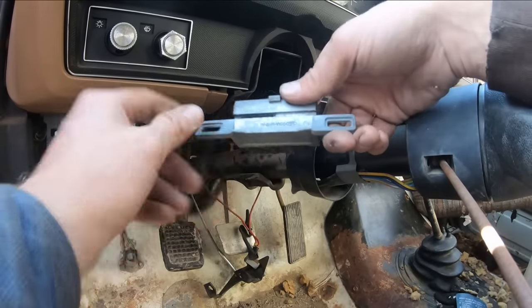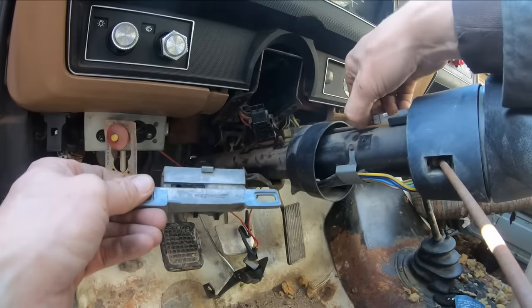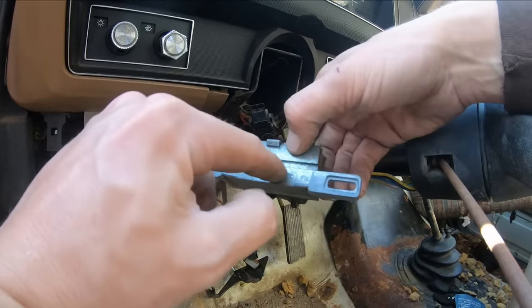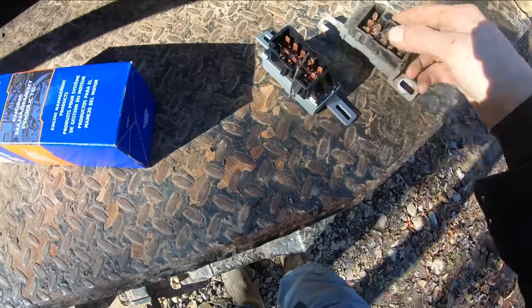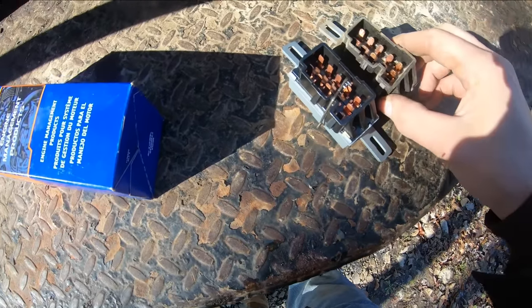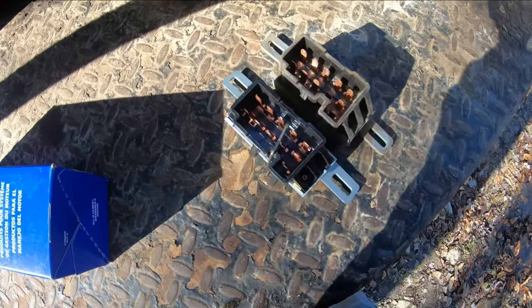There we go. That little hole right there is what the rod goes into, and it slides that back and forth to make the contacts change in the switch. There's our new one. It looks like we got a match to me.